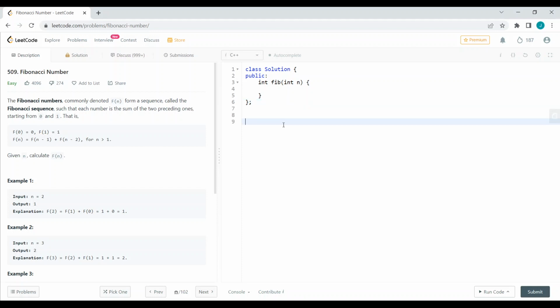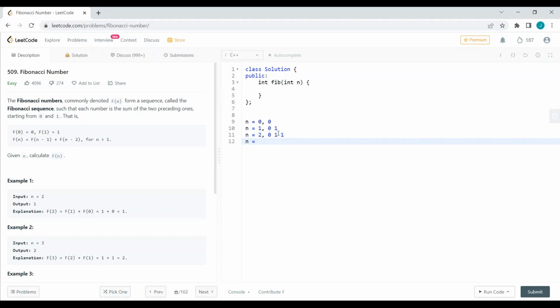We can think of some recursive approach to this problem. First, we can write the Fibonacci series. If n is equal to 0, then the sequence is 0. If n is equal to 1, the sequence is 0 and 1. If n is equal to 2, then the sequence is 0, 1, and then the addition of the previous two numbers, 1 plus 0, which is 1.